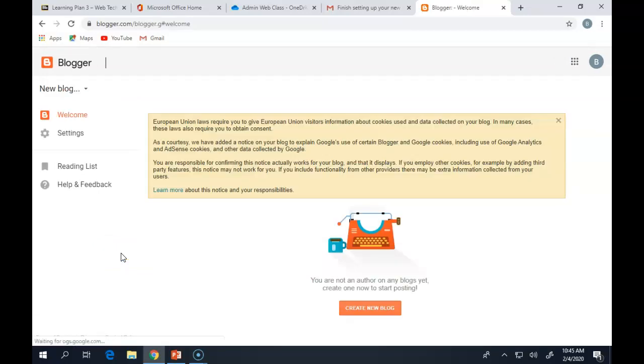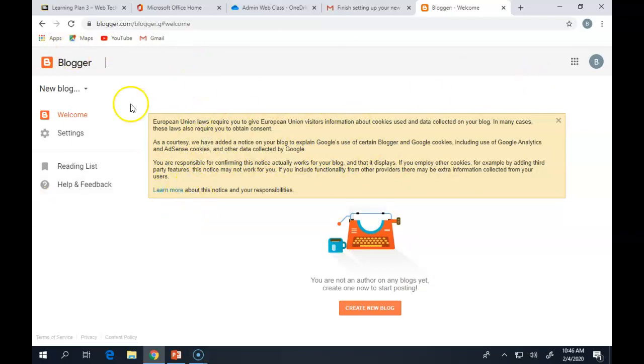Okay, the first thing that pops up is this kind of warning about different privacy laws that they have in the EU, the European Union. And you may say, well, it doesn't affect me, but because it's the internet, anybody can access this site. You can have visitors from the EU. You can have customers from the EU. So it talks about they can get information about the cookies and data being collected, and they can request to see it or to be removed. So this is just kind of telling you what your responsibilities are. If you want to learn more, you could click this.